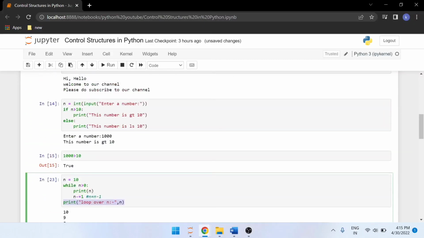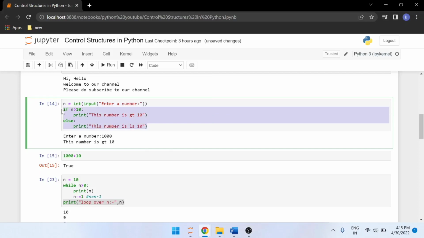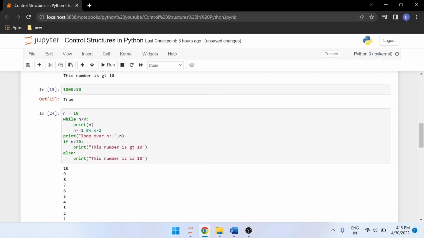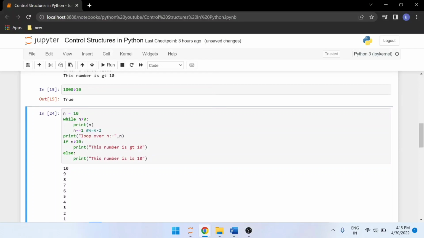After that, if you enter this, if n greater than 10, and I mention it like this, it will give false. This number is less than 10 because the n value is 0. So here there are three kinds of statements. Observe carefully, here first are the iterative statements.